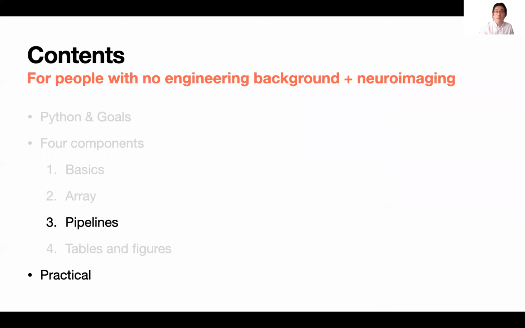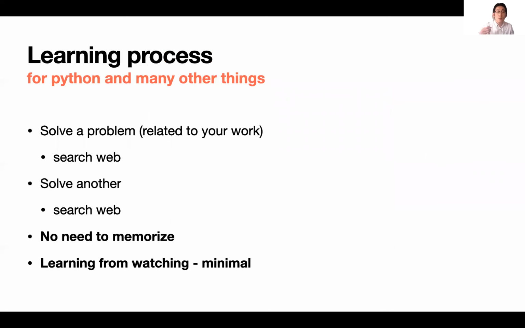Okay. And just a reminder, this is for people who don't have an engineering background and have an interest in learning Python to apply in your imaging. Today, I'll be talking about pipelines, but before, we have to solve a problem to learn Python. So please find a problem related to your work and try to solve it, and then solve another problem. There's no need to memorize. If you get stuck, search the web, just go along. And then find another problem and do it again.